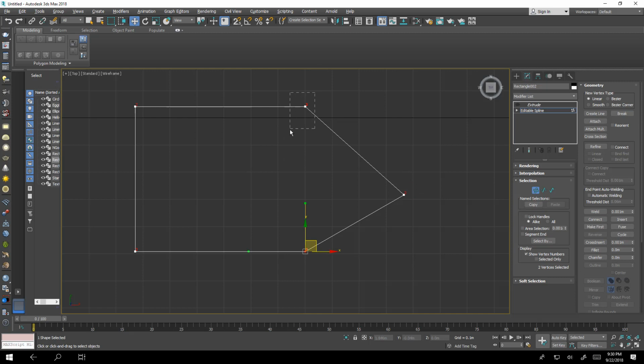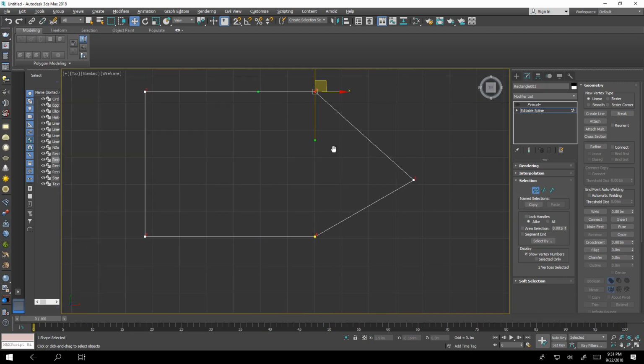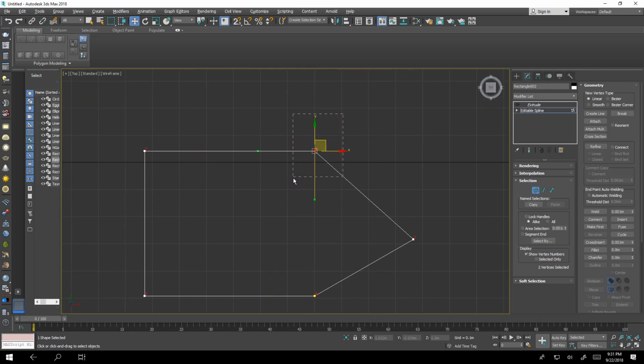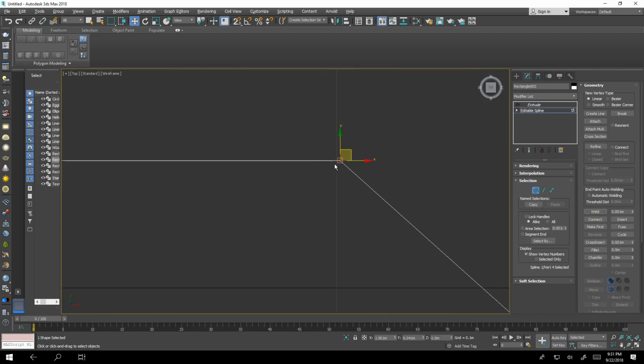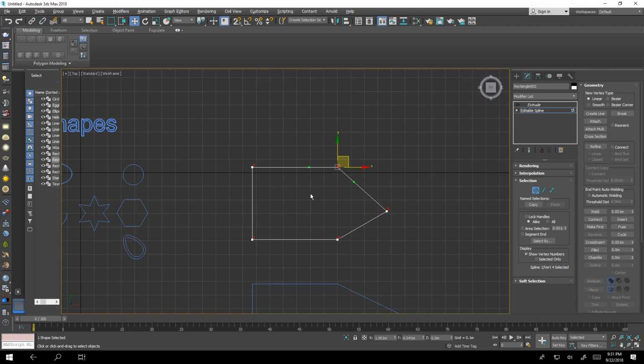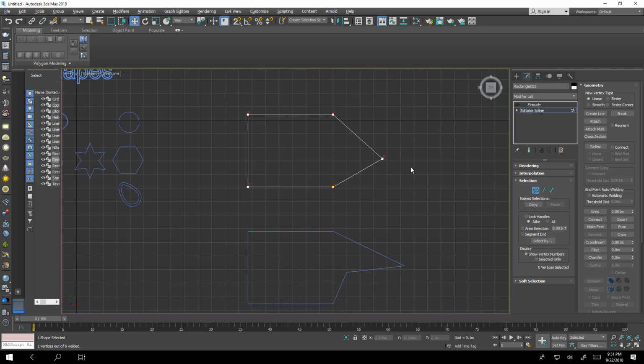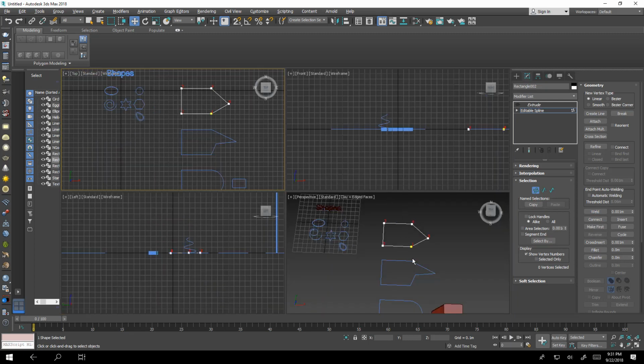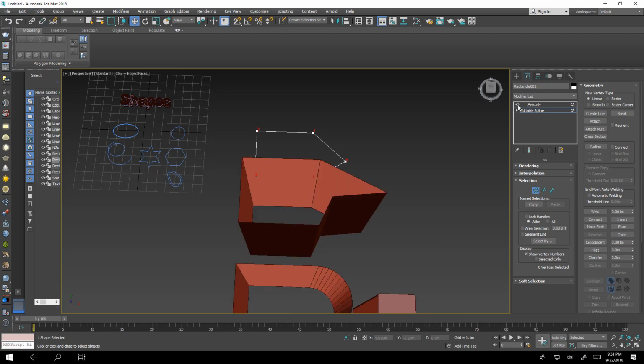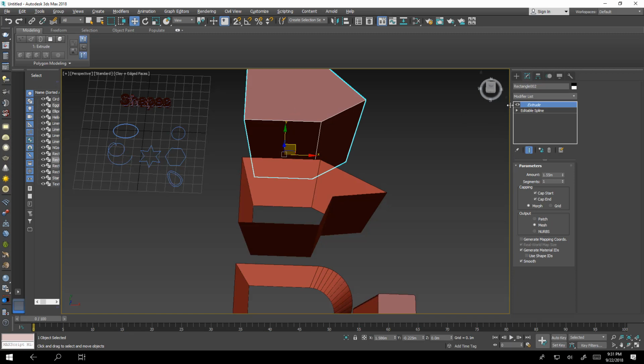So what we can do with vertices which are selected and above each other is weld. I will try to find weld from here. Weld. Okay, so I guess this is nice for now. And the other one, weld. Okay, let's enable the extrude. So this one is done the same way.